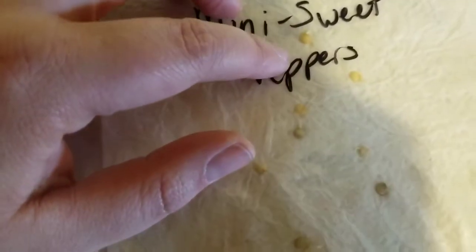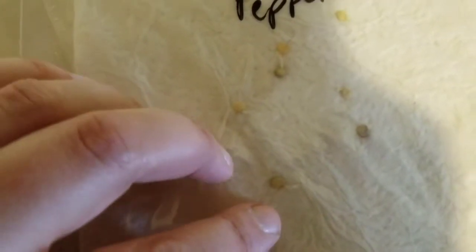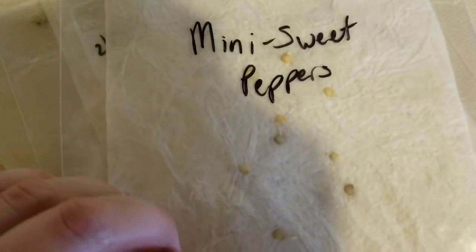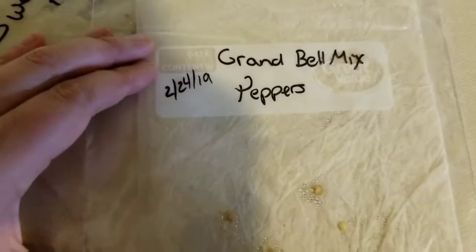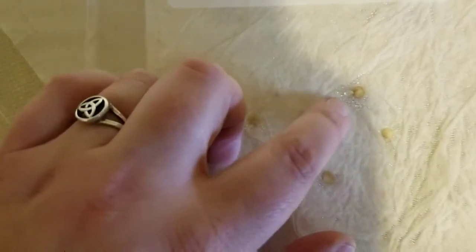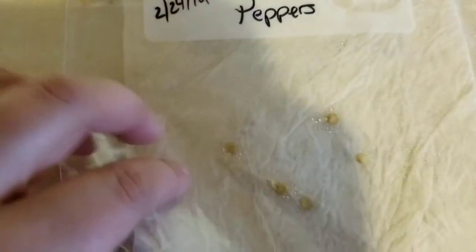The mini sweets: 1, 2, 3, 4, 5. 5 out of 6 or 7, it looks like. The Grand Bell. I've got 1, 2, 3, 4. Yeah, it looks like 4. 4 out of 5. So that's pretty awesome.